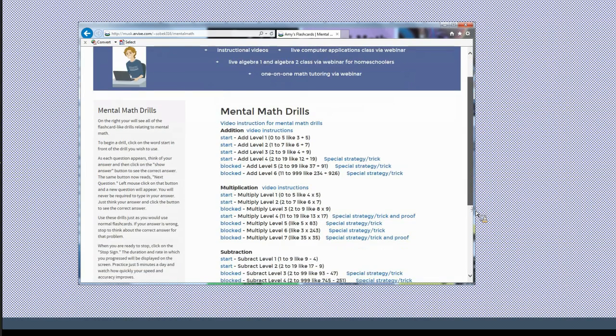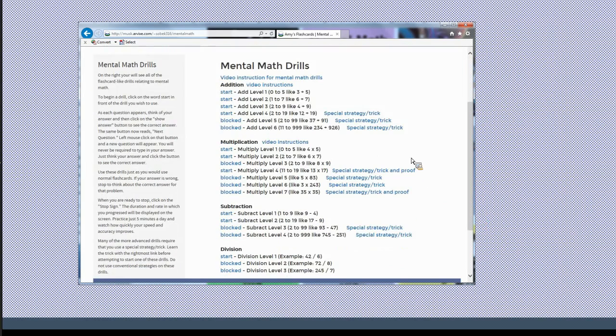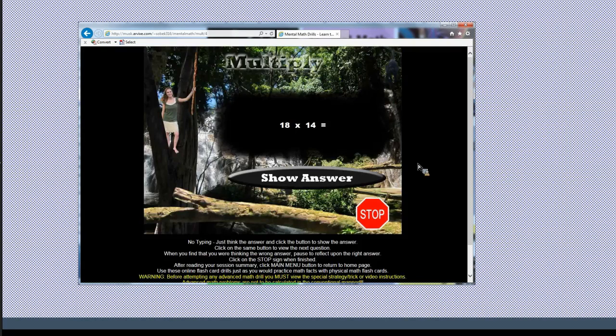The other thing I wanted to share with you is that not all of these drills are basic. Many of them are advanced mental math drills. For example, multiplying numbers from 11 to 19. Let me just start this drill. See, you're not supposed to memorize 18 times 14, but there's a little trick that you're supposed to think in your head. Okay, what's 220 plus another 32? 252. So you see, I could get the answer pretty fast. I didn't memorize 252, but I knew a trick that allowed me to calculate it very quickly.